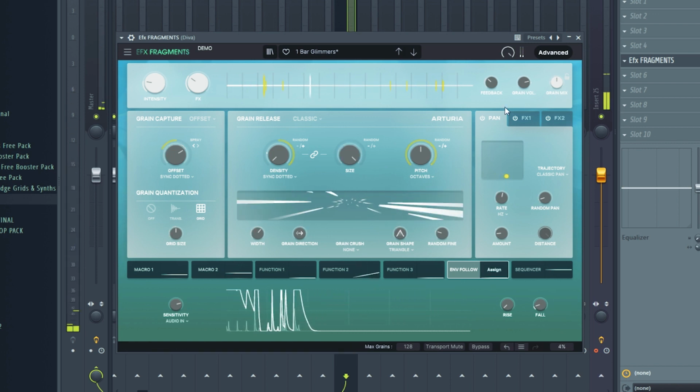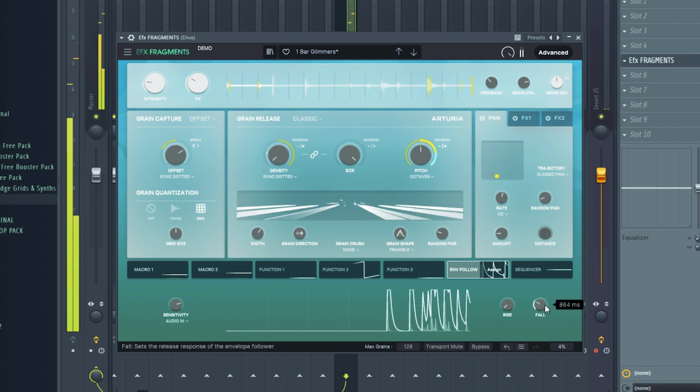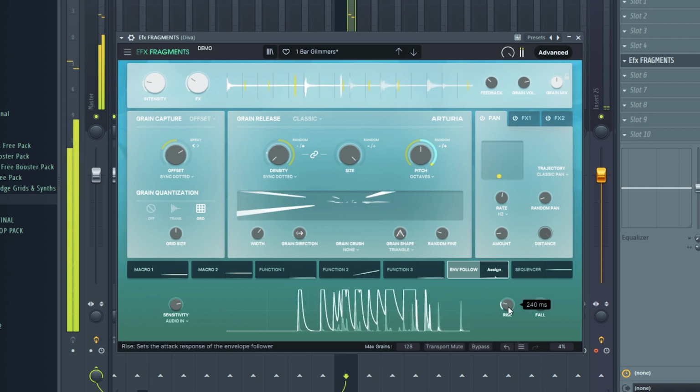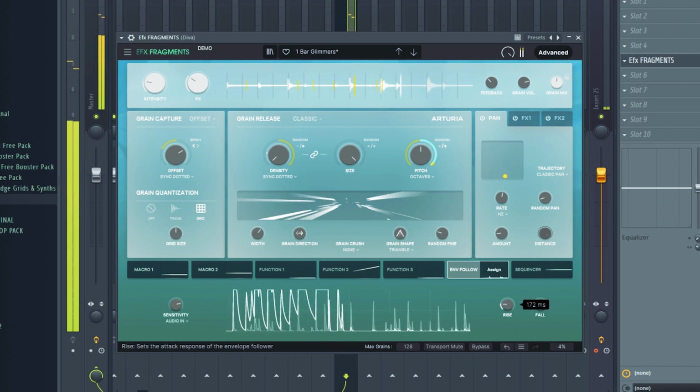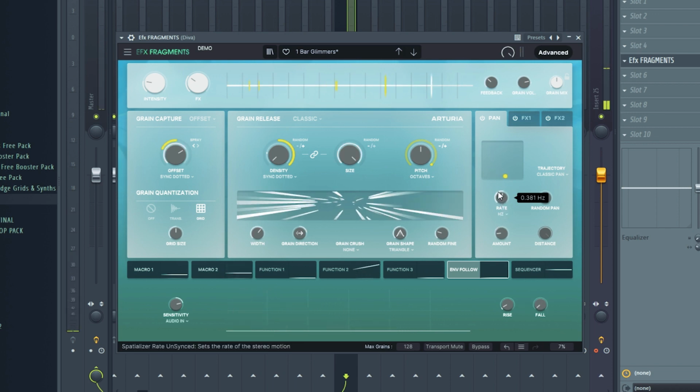For example, I could assign that to, I was going to say any parameter, but it's really not any parameter. There's a couple of them. Let's try to assign that to grain pitch. But yeah, there's a couple of them.